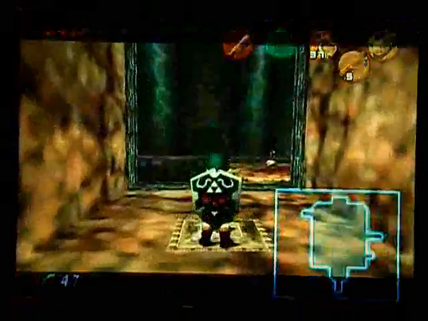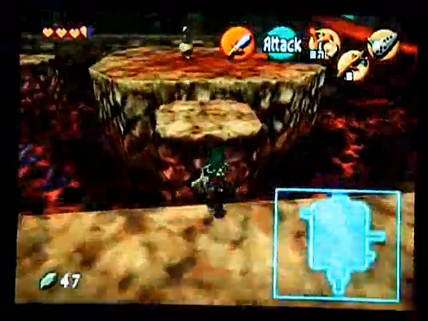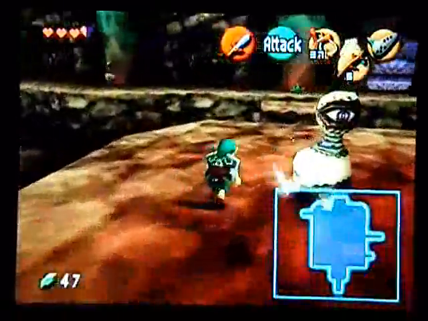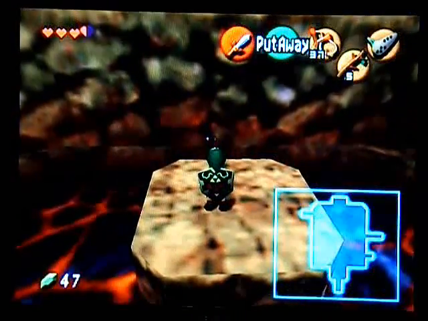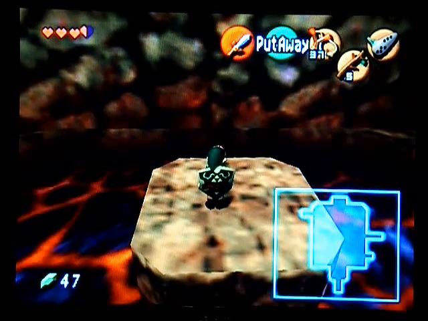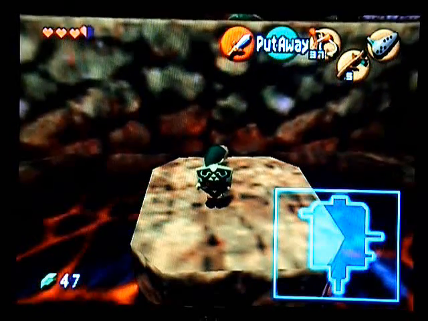And now we push a button. What does this do? I forget. Oh yeah, it opens that door over there we saw earlier. So let's just run along here. If the BMOS sees you, it will shoot you with a blue laser, but it's really not that big of a problem. The BMOS is one of the easier enemies in the game.